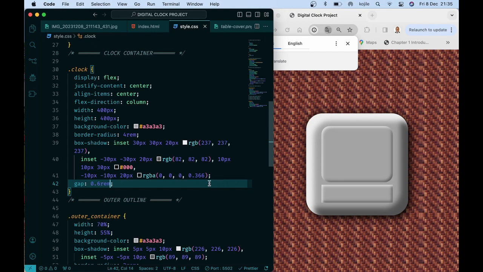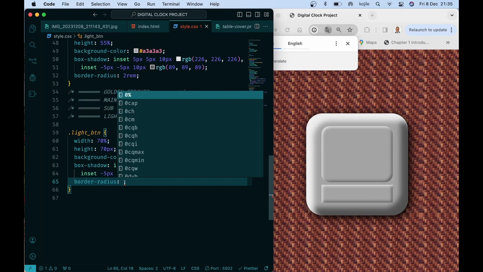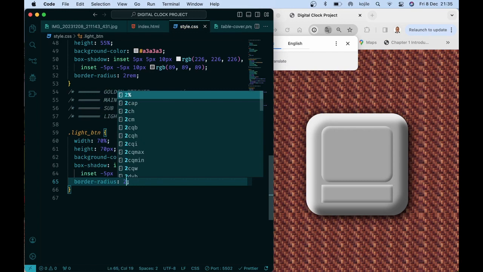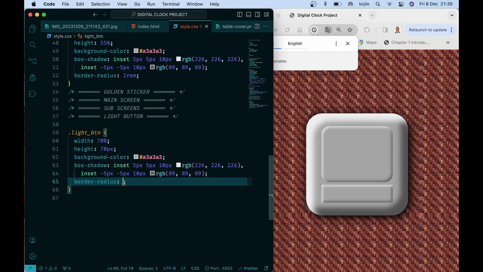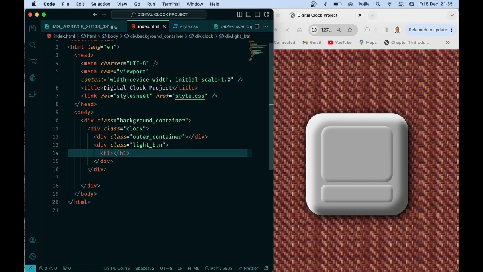So we're using that, and let's also give some rounded corners. Since this one is not big enough, we need to reduce the rounded corners a little. Border radius of around 2 pixels. That is too small. Let's use 1 gram. Yeah, it's not too bad. We can go ahead and insert something into this button. So we go insert here, and I'll use H1. So I can say light.